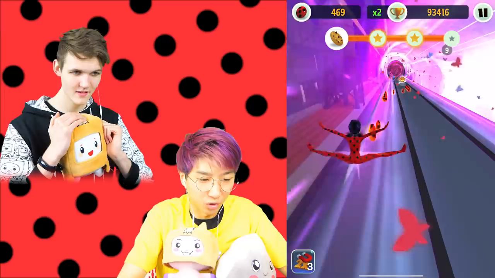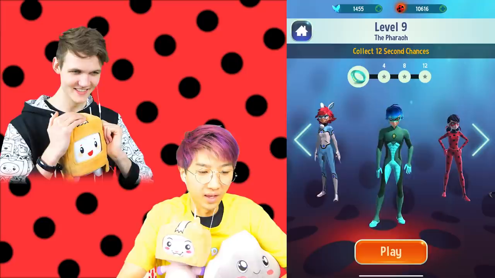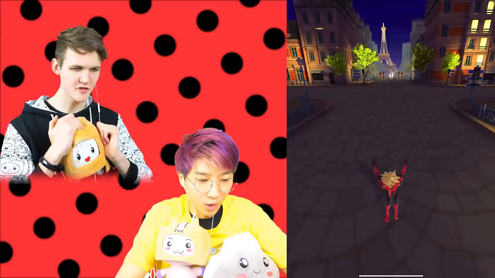Yeah, you did it. We did it. Okay, we're on level 9, dude. We're almost at level 10. This is getting real exciting. Let's go. I'm getting nervous. Hey, you already know. I'm coming in as Adrian. Let's go. So, each character, you collect a different item. Okay, wait, collect 12 lucky charms.